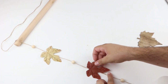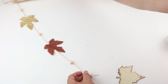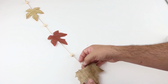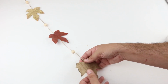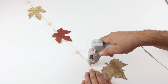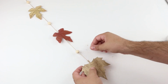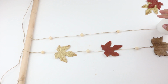And then again, just using some hot glue. We like to use the hot glue that we get from Dollar Tree. We have had no issues with it at all, so hopefully that works for you guys as well. And then here at the bottom, like I said, we're going to add the actual wood leaves. So go ahead and glue that, starting with the stem of the leaf, and then glue it down maybe halfway onto that. And this is why I said you didn't need an exact measurement for the twine itself, because we can just cut off the excess.